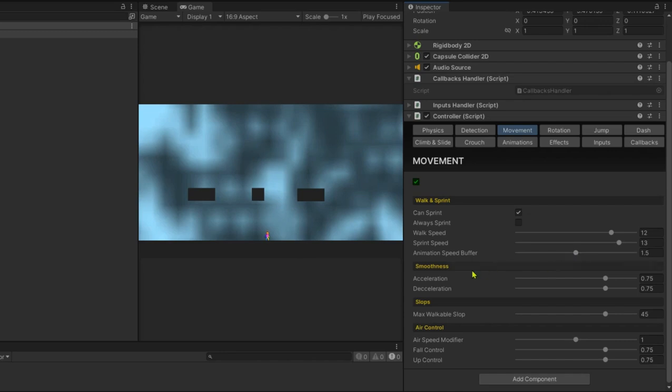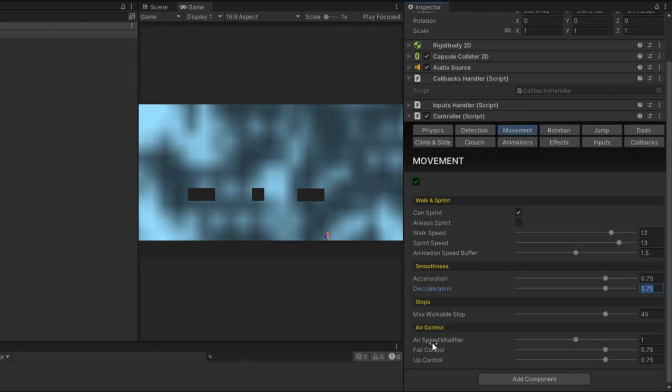animation to look faster. Now Super Mario has acceleration and deceleration. It doesn't move instantly. As you can see here in the demo, I have a short time to reach the maximum speed and another short time to reach 0 speed. In Super Mario, I don't know exactly what the values are, but 0.75 for the acceleration and deceleration works well. For the max walkable slope, it doesn't matter since in Super Mario you don't have slopes.